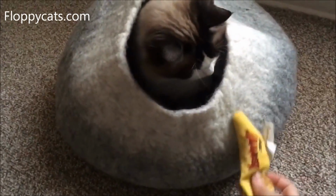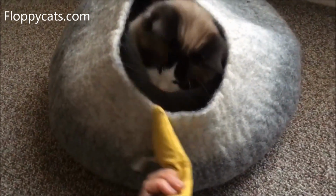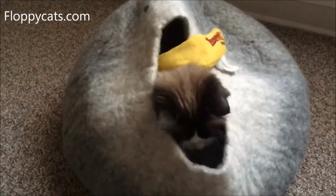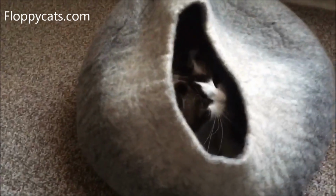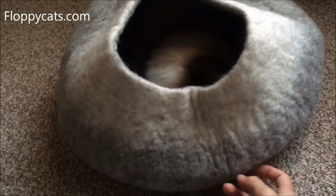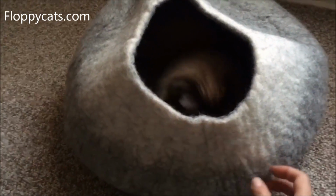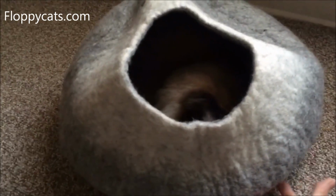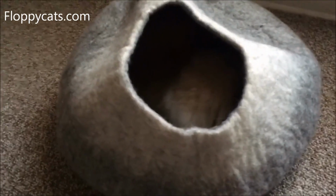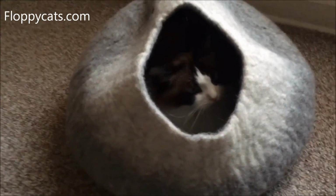Okay, I'm going to see if I can get Addie to play with the banana. Yes. It's like it's going after my fingers more. Oh, that's another thing. It's a great thing for kittens that it could be teething or whatever. A great thing for them to bite because they can't pull anything off. It's not going to hurt them to bite it chemical-wise because there are none. Sorry, that was rude. That's how the caves can be fun.